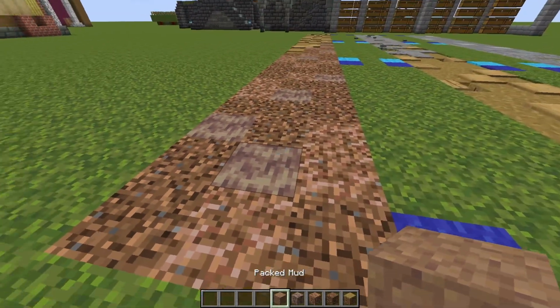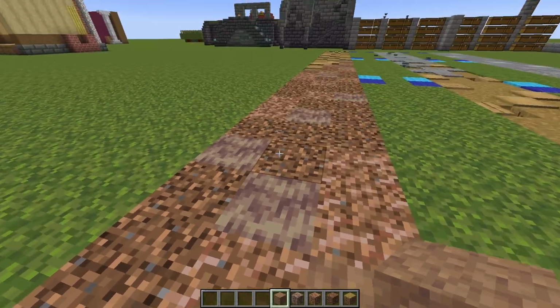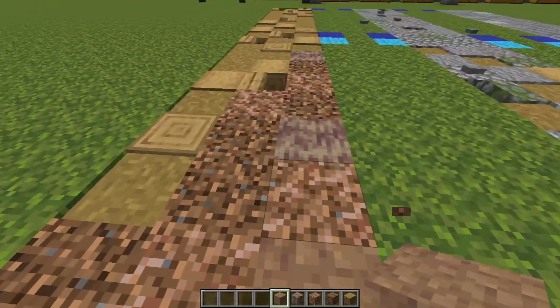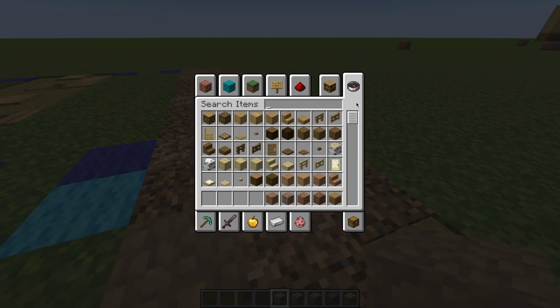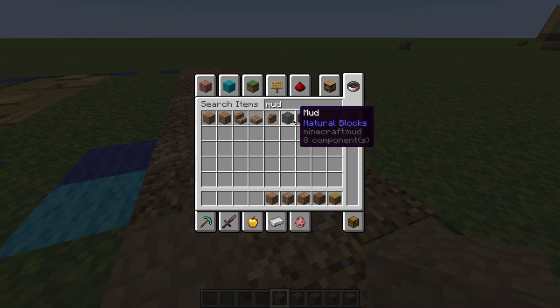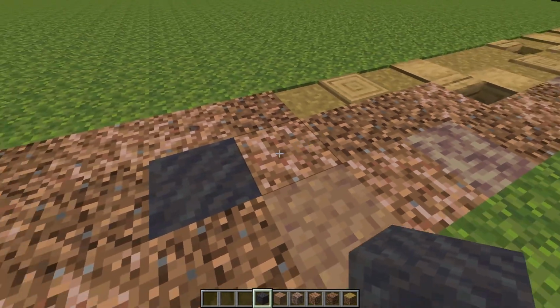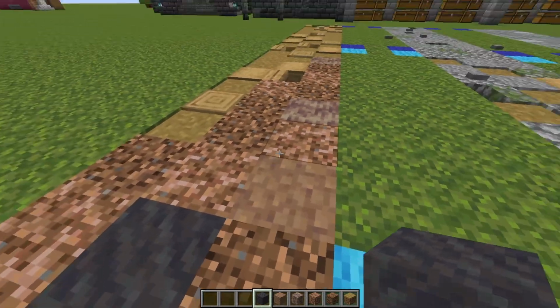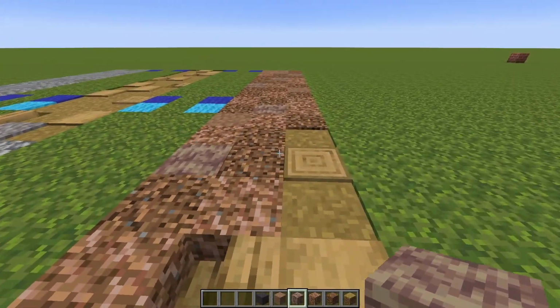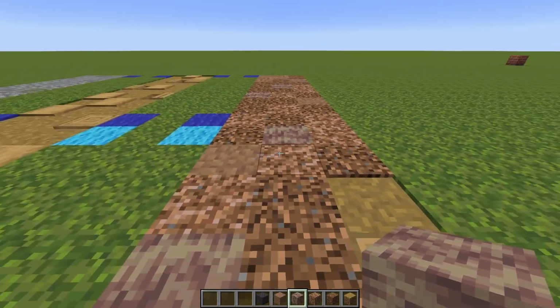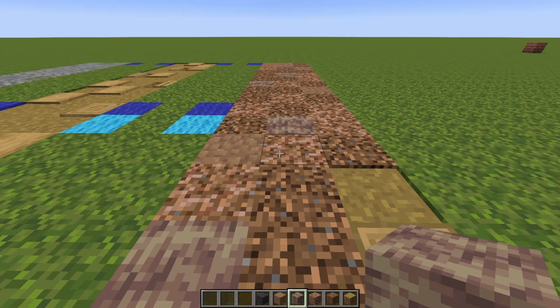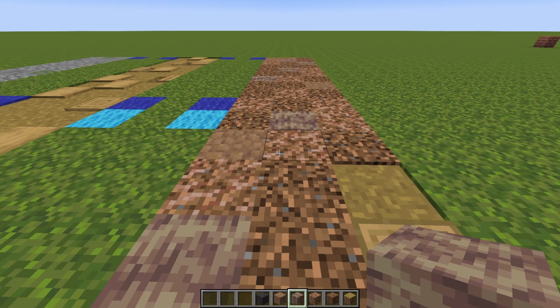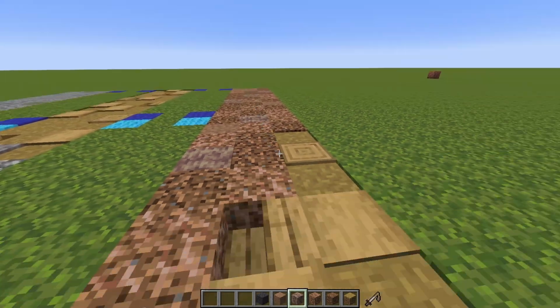And then we're going to come in with just a little bit of the packed mud, because the normal mud, the actual mud, is a little dark. So it's just not the right place for that, which is fine. So to me, for some reason this is very stripy, but right now, the colors themselves look saturated, which I think is why it actually looks, to me anyway, like it's literally saturated.